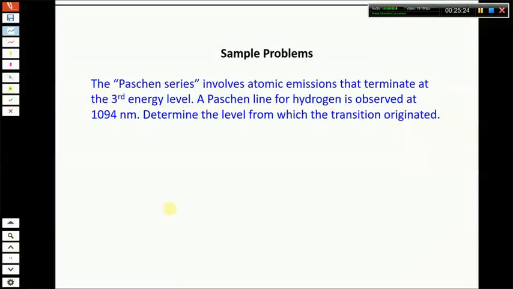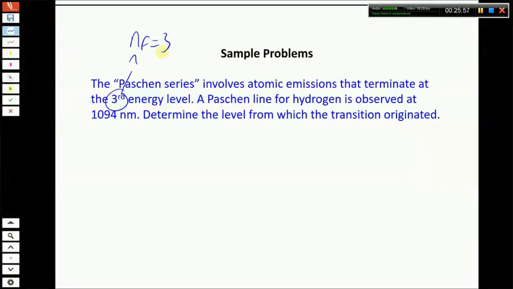Paschen was named after the scientist that discovered it. A lot of the Paschen lines, as they're called, are visible, so they were easy to observe. These involve atomic transitions that terminate at the third energy level. So again, that means N final would be 3. And they start at, in this case we're talking about emission, so they're going to start at some higher value of N than that: 4 to 3, 5 to 3, 6 to 3, and so on. Any of those observed emission lines would be referred to as the Paschen series. You don't need to know that, but that's sort of the background for this problem.